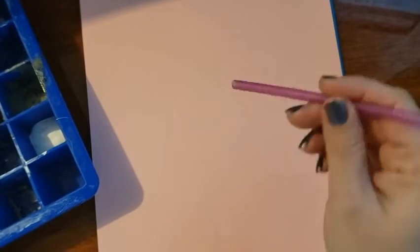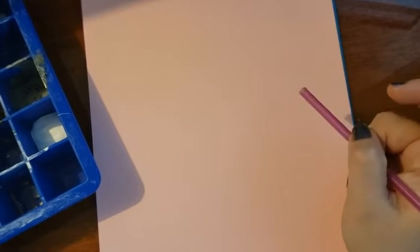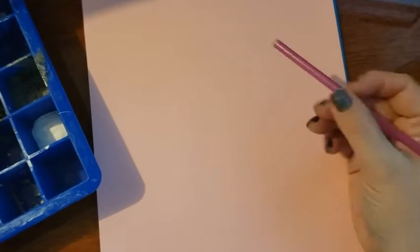If you have paint at home, this is an excellent opportunity to use some paint. If you don't have paint, you can use whatever you have at home for art supplies. You could use oil pastels. You could use white crayons. You could use chalk, right?